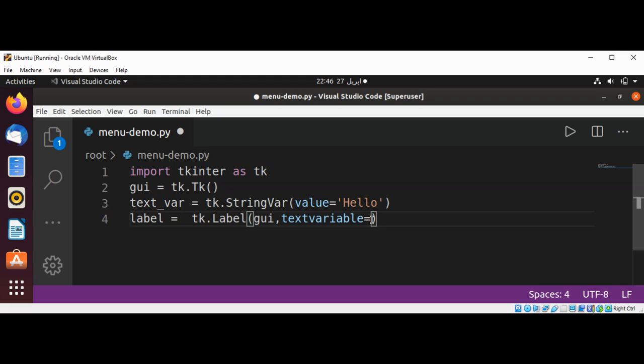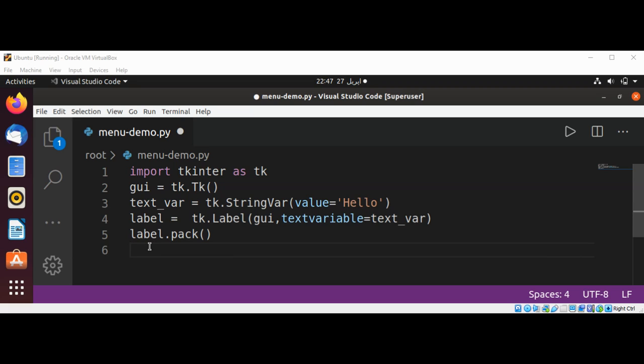So it's going to be textvariable equals text var, and now I'm going to pack label. So this way our label is added to our GUI.